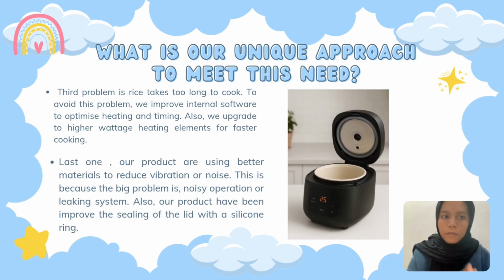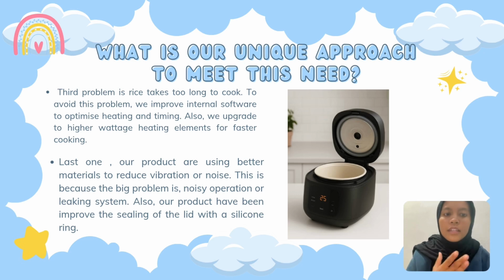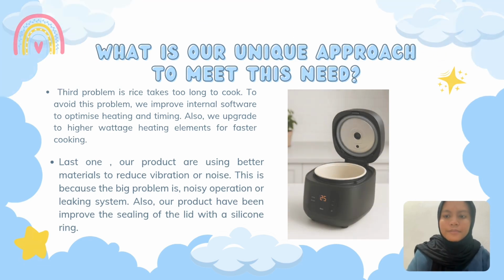The third problem is rice takes too long to cook. To avoid this problem, we improve internal software to optimize heating and timing. Also, we upgrade to higher wattage heating elements for faster cooking. Last one, our products are using better materials to reduce vibration and noise. This is because the big problem is noisy operation or a leaking system. Also, our products have improved the sealing of the lid with a silicone ring.